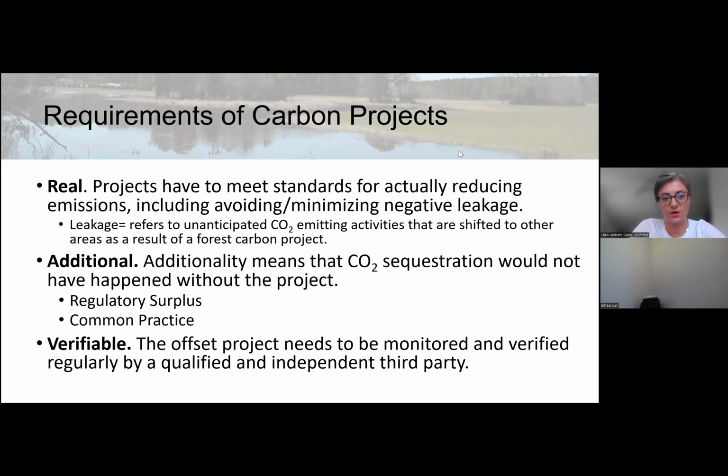Additionality means that the carbon sequestered in a forest project would not have happened without the project. I'm going to describe them very simply, but there's a lot of complexity behind these. There are two basic tests that are often applied. There's the regulatory surplus test, so you have to be able to prove that the activity wasn't legally mandated. For instance, you could not generate carbon credits on a 404 wetland mitigation that was legally mandated.